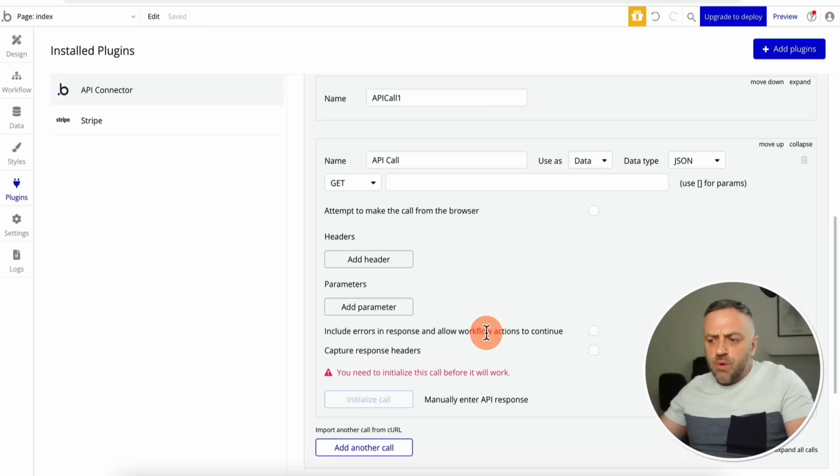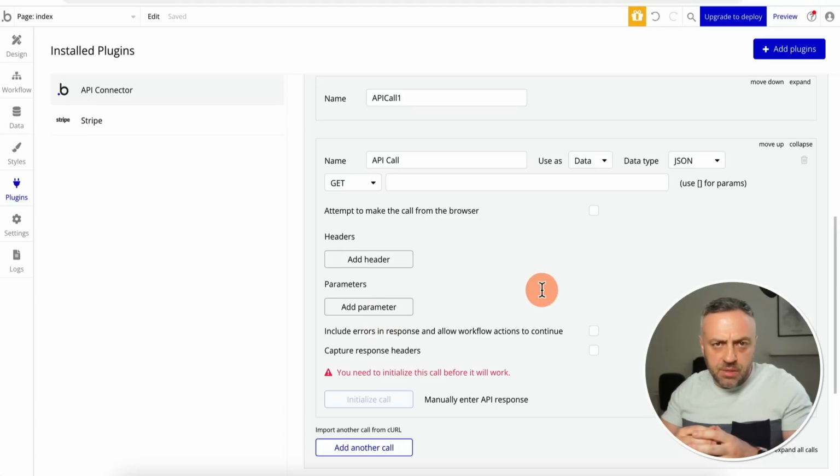Whereas with FlutterFlow, you still have to find the data yourself. Even if you label it, I mean, it's nice, but it's still a little bit tricky to find the data. Whereas with Bubble, once you initialize the call, that data from your API becomes almost like data that came with Bubble. It's a very, very tight integration. Again, that's another thing that Bubble really excels at, is that it just makes everything a lot easier. Everything is just tighter. So regardless of whether you're getting your data from data storage from here, or from an API, it's going to behave the exact same way.